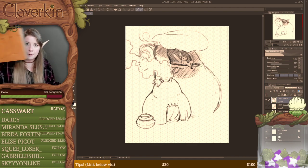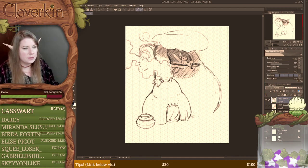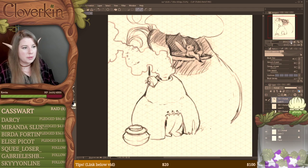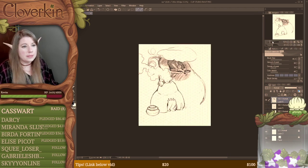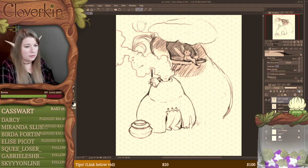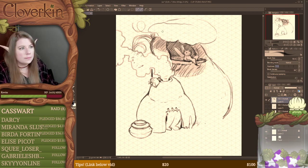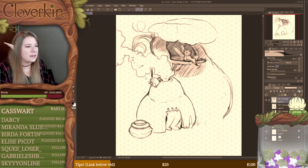No, my iPad's right here. Typically I use it on here, but I thought to give you guys a better view of what I'm doing, I'd use it on the computer. So the reason I don't have any of my hotkeys set up and my tools are all over the place is they're not where I would put them. Yeah, it's a mess. Hopefully if I do another digital stream, I'll fix that. But for the moment, I'll have to export my workspace and all that from my iPad one.